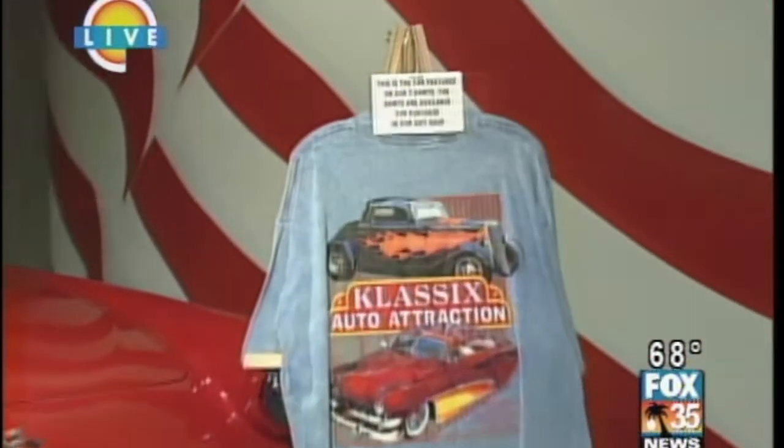You're usually not open this early. You open at 9 o'clock — every day but Christmas, 9 to 6. What's it cost to get in? $8.50 plus tax for adults. Kids 7 to 12, half price. They've even got a little ice cream parlor out front, but you keep the ice cream out there — not in with the cars. And if anybody likes this Mercury so well, they can buy T-shirts with it in the gift shop.